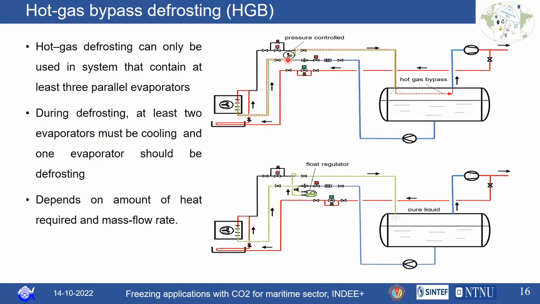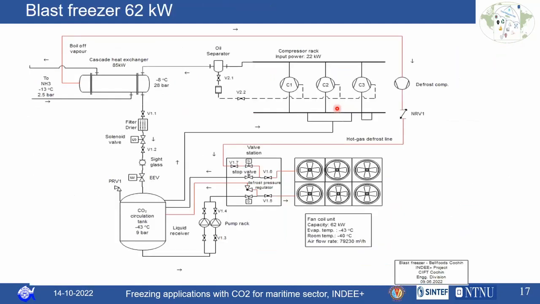and this condensed vapor of CO2 will go to the pressure release valve, because here the evaporator will be at a higher pressure as it directly comes from the compressor. The pressure will be lowered to the pressure of the liquid receiver, and the CO2 liquid will be stored in the liquid receiver. From there, again the vapors will be taken. The next cycle of vapors will come from the cooling cycle that is operating in the freezers. So this is how the hot gas bypass defrosting is carried out in the freezer. This is one of the things that you need to consider while designing the freezer.